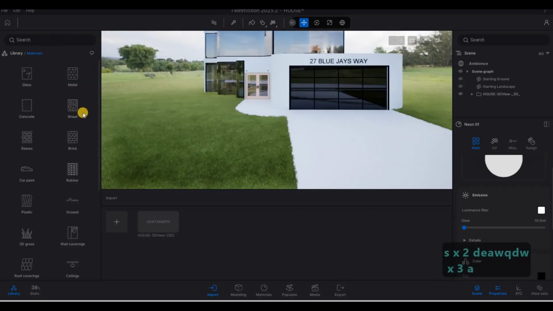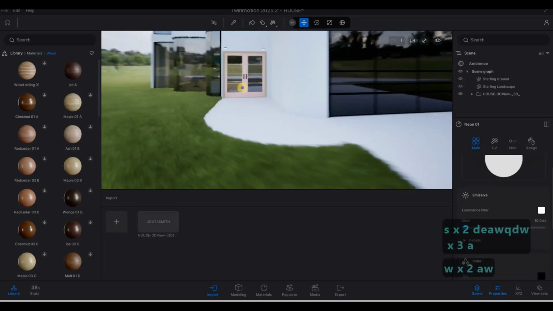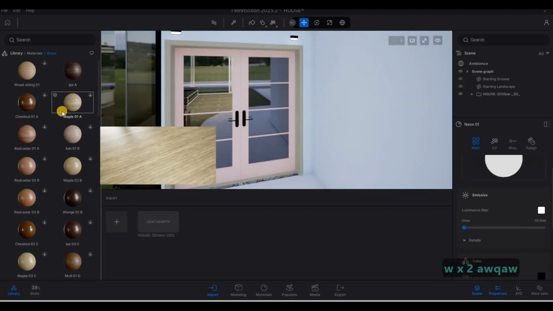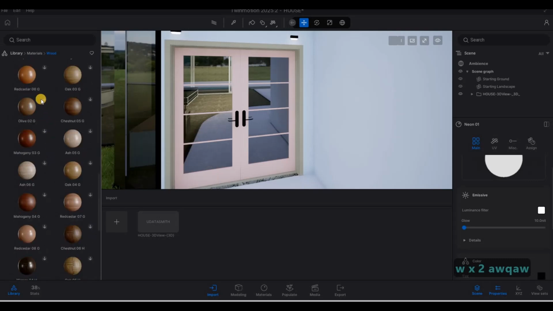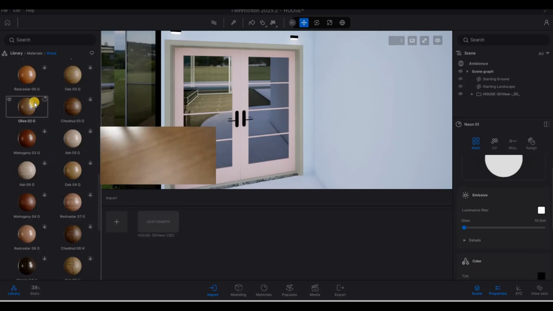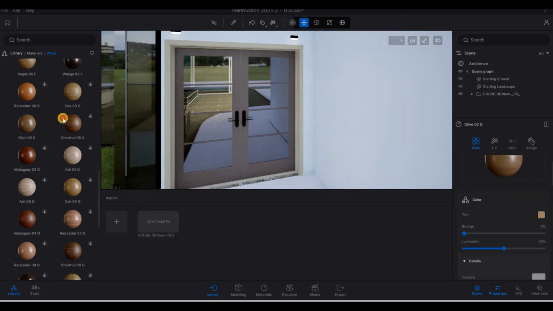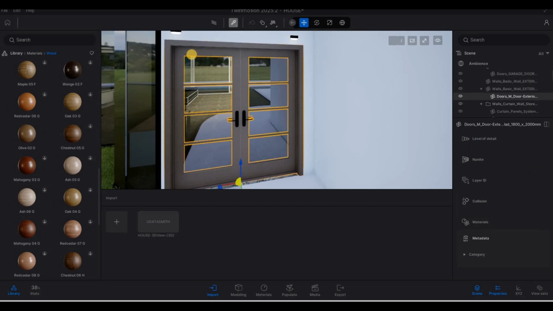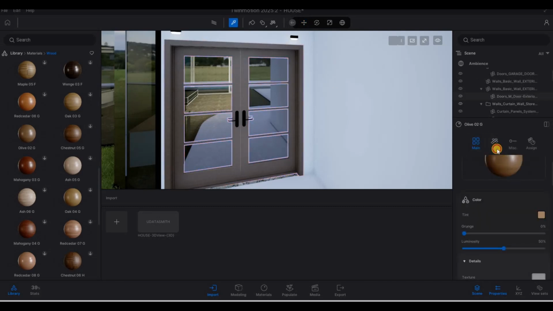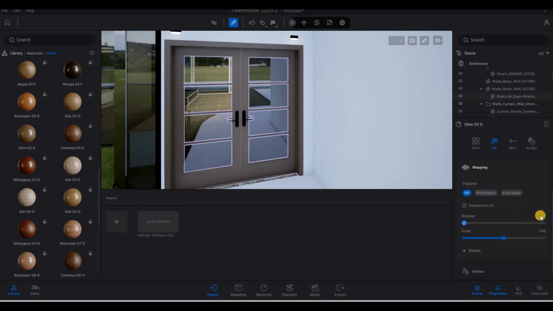And then I'm going to go to wood again, and then change this to a nicer, I'm gonna do an olive. I want to rotate it 90.